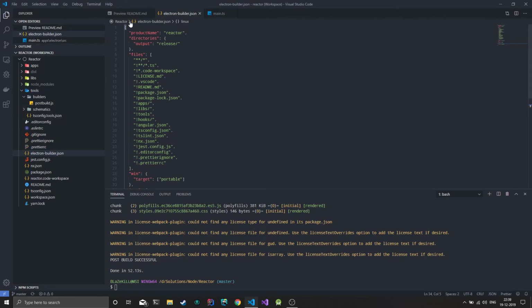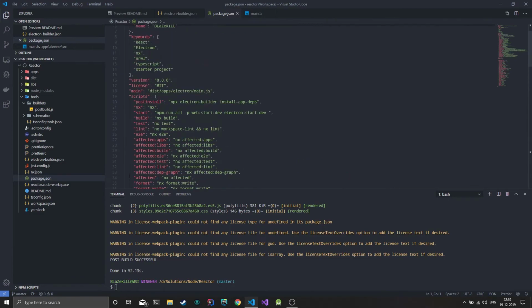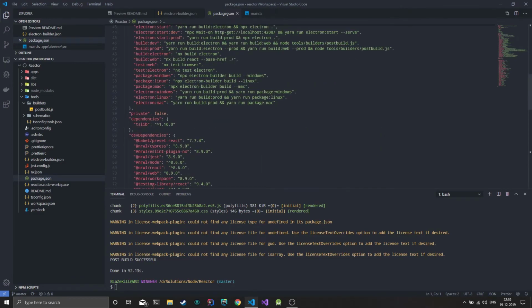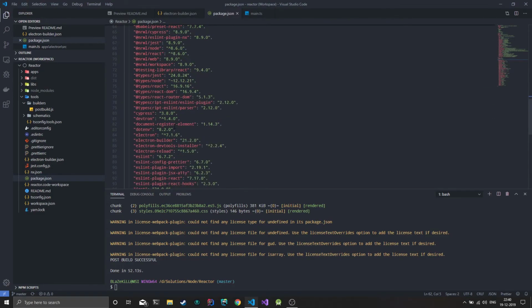Other than that, the dependencies which are listed as dependencies, not devDependencies, will also be added to the build. So if you have some runtime dependencies needed for Electron, they need to be placed in the dependencies object; all the rest go into devDependencies.